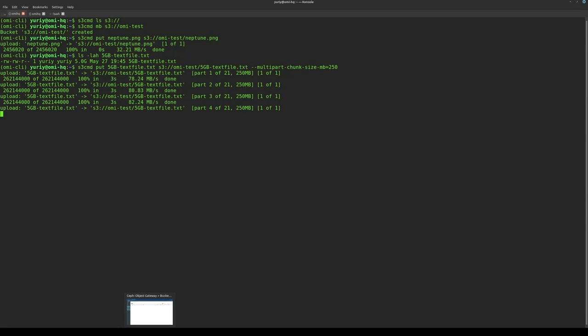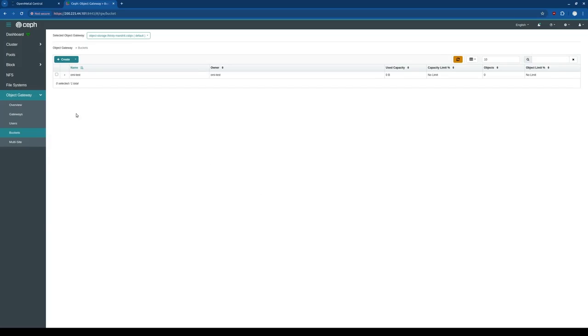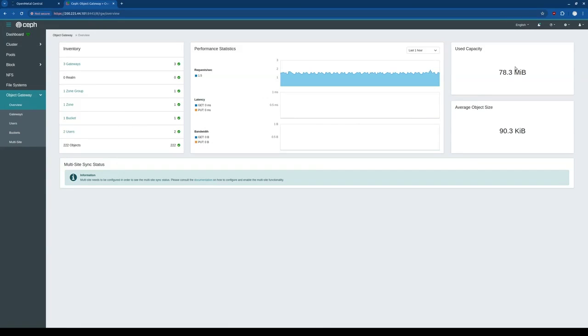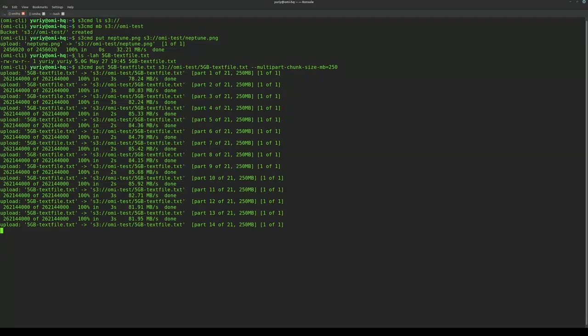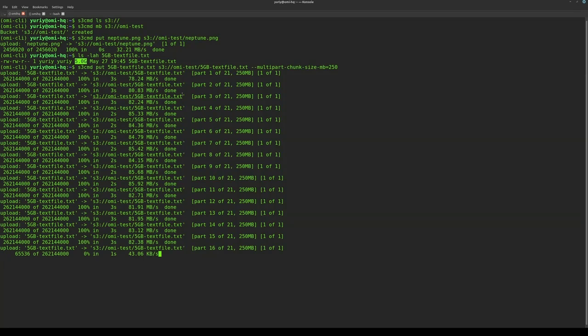And so while that's going on in the background, we can take a peek at the cluster usage. So things are being uploaded. I think it refreshes about every minute or so. The data lags by a few minutes, but I think what's really cool to see is that we're really uploading a 5 gig file. And so that's really interesting in the way that works for Ceph. So let's kind of wait for this upload to finish.